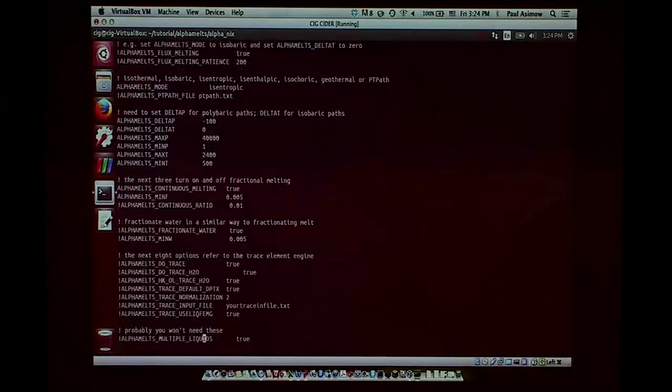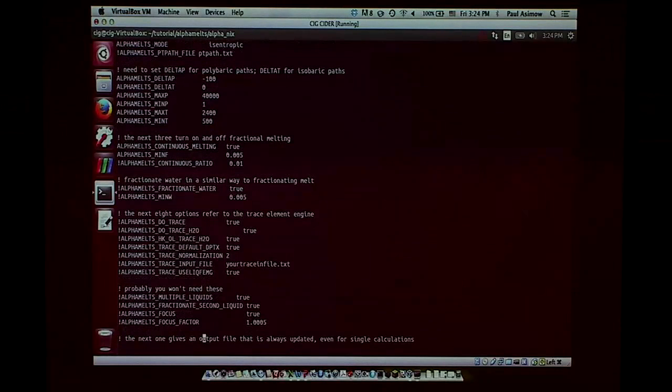All right, the other important things that are set here to control the behavior of the code to do the calculation that we want are AlphaMelts continuous melting set to true. Okay, what's continuous melting? Continuous melting is code for anything in between perfect equilibrium melting, where you never extract the melt and it just accumulates, and perfect fractional melting, where you extract all the melt as if you had an infinitely strong magic straw to suck it out.